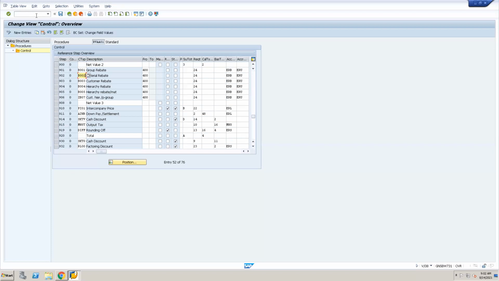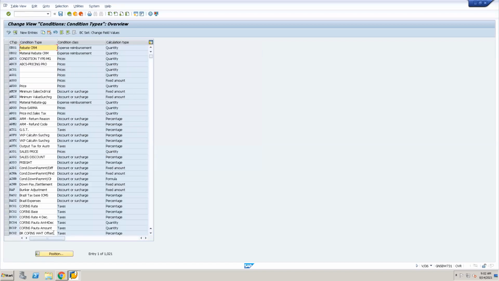Slash O B slash 06 and all, you will come to know when we go through the pricing concept.